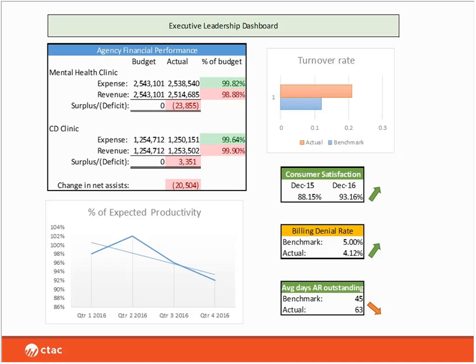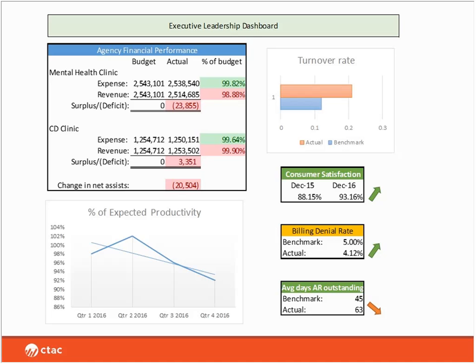So to the right of that is turnover rate. We're an organization here in Western New York that I'm working with, and we're experiencing a very high turnover rate right now. Some of the MCOs are stealing our clinical staff, offering them a lot more money than we can provide them. I just lost an IT staff to one of the MCOs, so I want to be tracking what my benchmark is in the current environment and how we're doing against that. You'll see here that our actual turnover rate is much higher than we need. That then starts the conversation of what do we need to do? How do we attract? How do we retain?